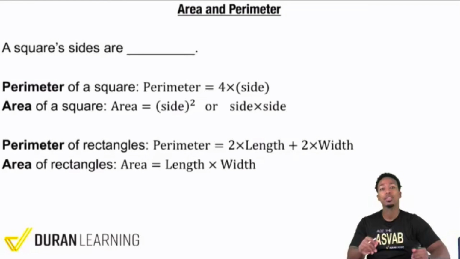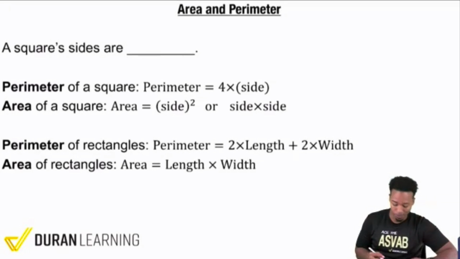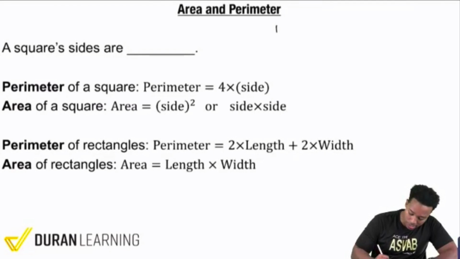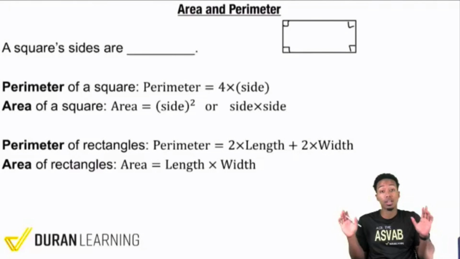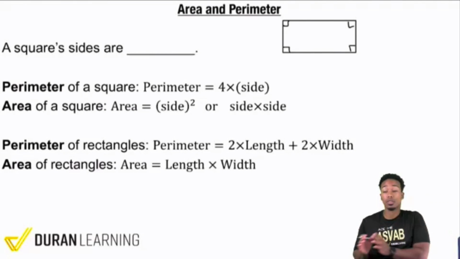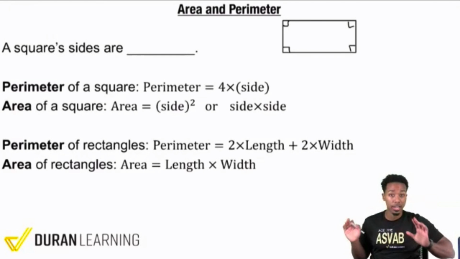I got you. So here's the textbook definition of a rectangle. A rectangle basically is a four-sided shape that has all right angles. So right here, right there, right there, right there. That's all a rectangle is. A shape, a four-sided shape specifically, that has all right angles.